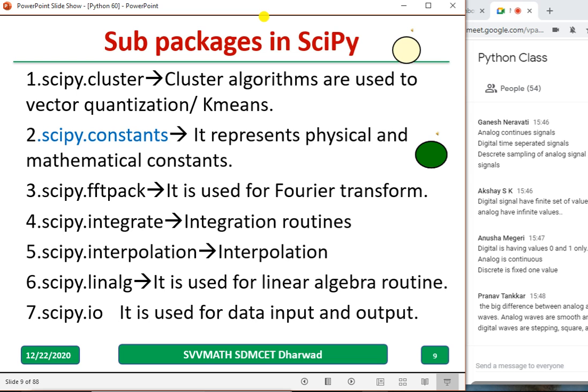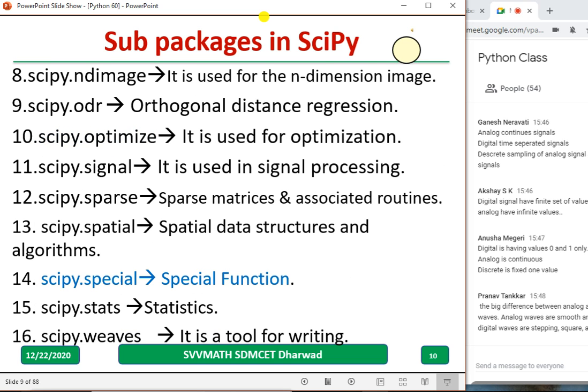Let us go to the next subpackages available in SciPy. We have many other subpackages. Just go through, you have 1 minute. We may not go through all these subpackages and where to use them. Even scipy.signal is available for signal processing. And for statistics, we have scipy.stats. Many subpackages are available, and we are going to touch hardly 2-3. That's all. Take another 30 seconds.